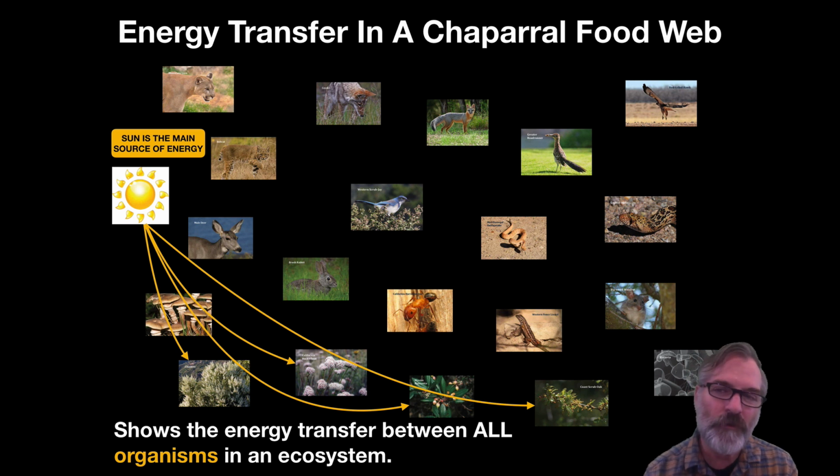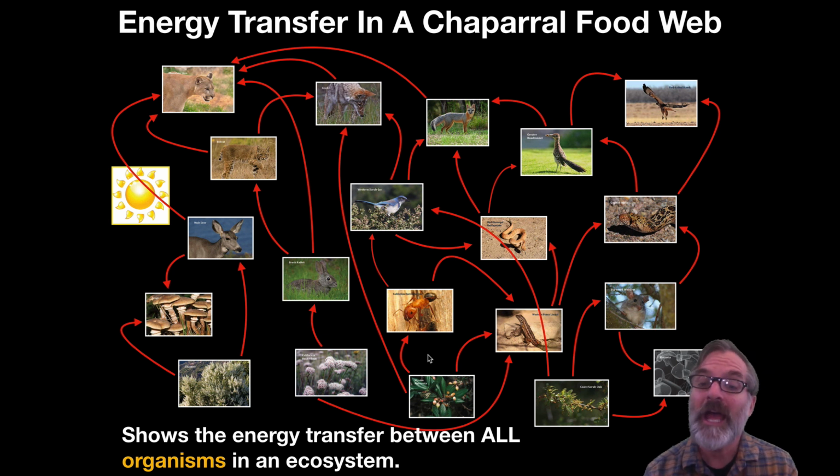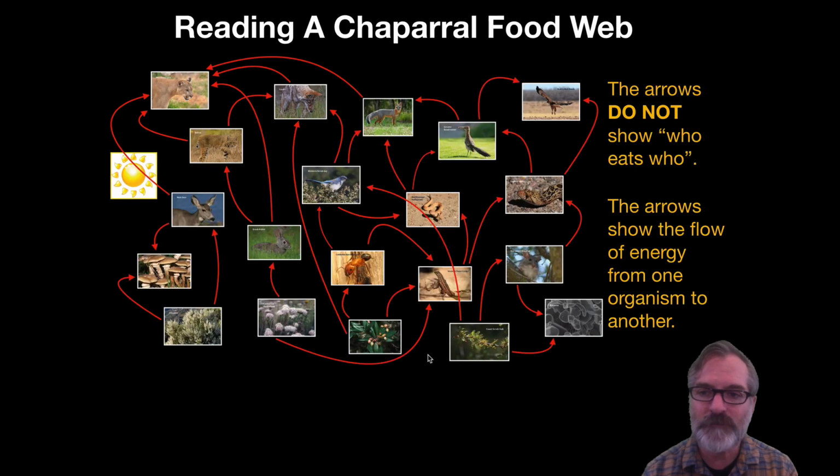So remember, in a food web, it shows the energy transfer between all organisms in an ecosystem. And the ecosystem that we're talking about is the Ramona Chaparral ecosystem, which we've been studying. Okay? So let's take a look at the relationship between everything. This took me quite a while. Again, you're going to be later on spreading out these cards and seeing what eats what. It's really fun and exciting to learn more about the amazing wildlife and organisms that we have in our own backyard here. So let's get started here.